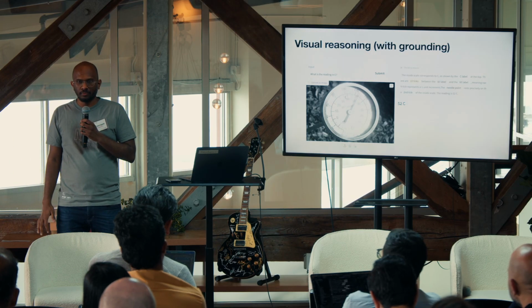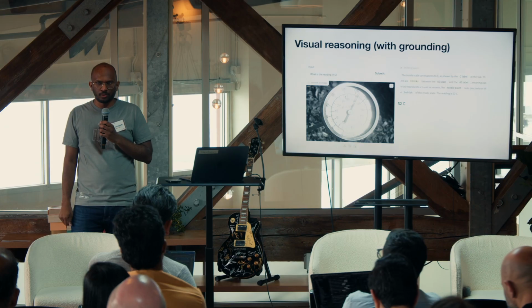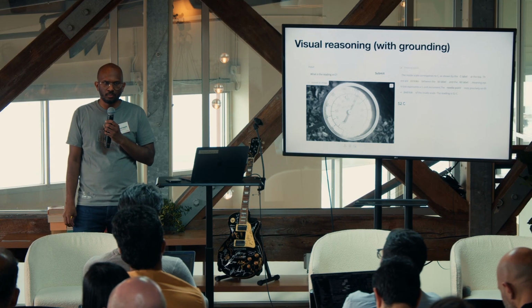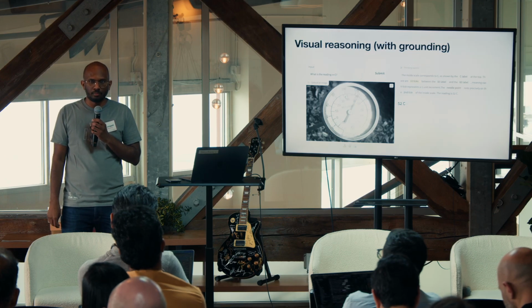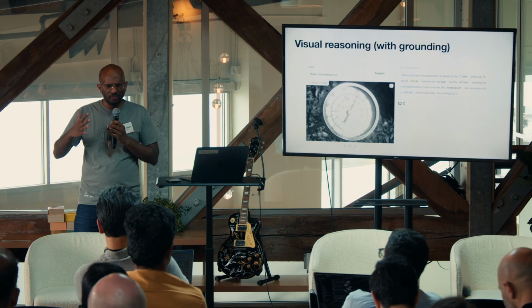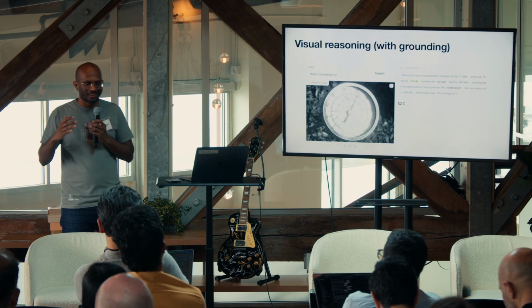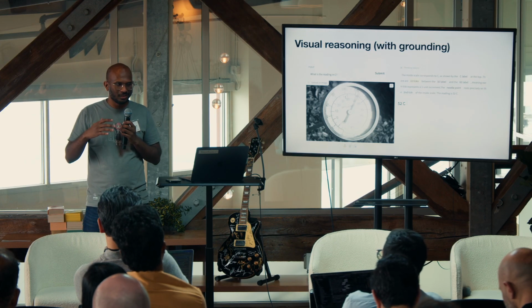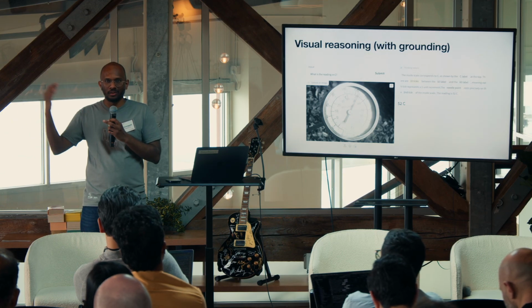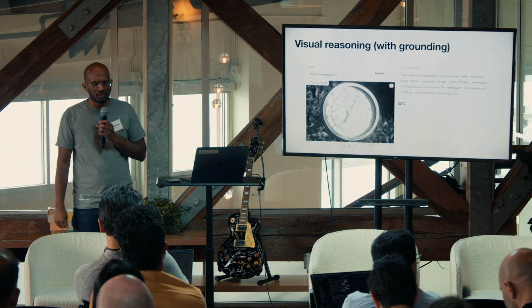But having said that, it is a bit of an awkward size. 2B is a little too big to really run on edge devices. We do have another variant of the model that's 0.5B parameters. But the 2B is kind of general, it'll get you 60, 70, 80% of the way on your problem, and then you can tune it and get really good results. That's not the case with the smaller.